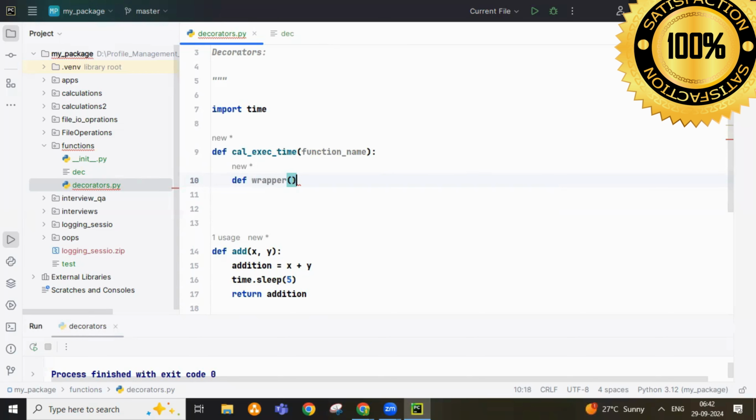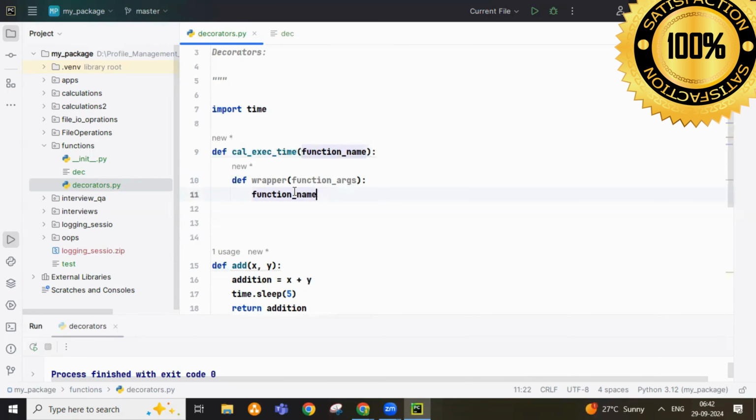So here the wrapper function takes the function arguments, and the function call originally happens inside this. Okay, return wrapper.